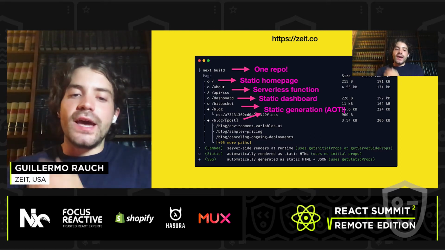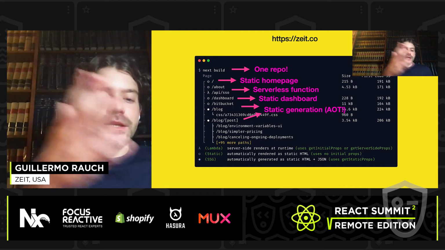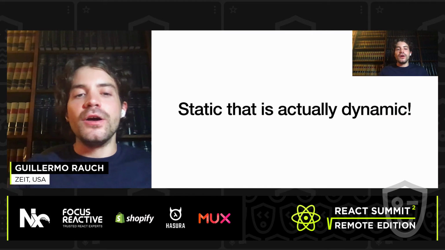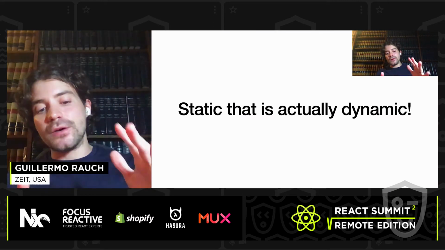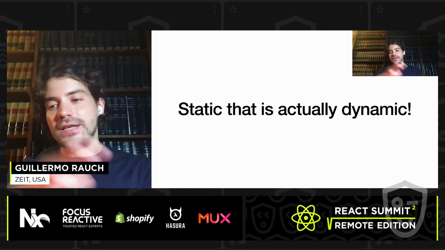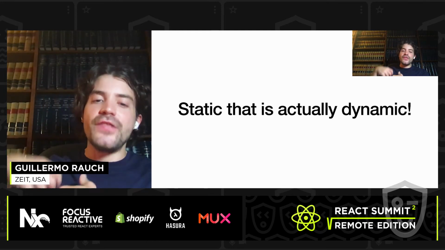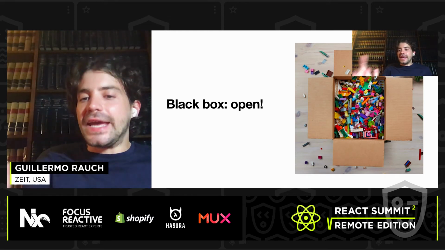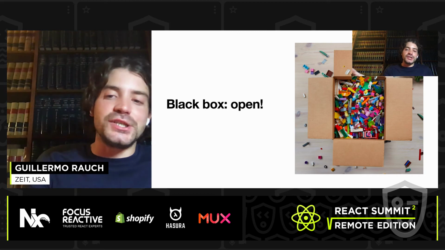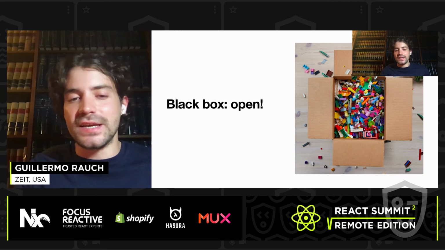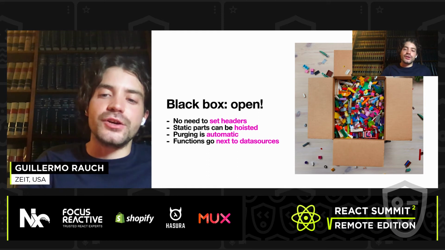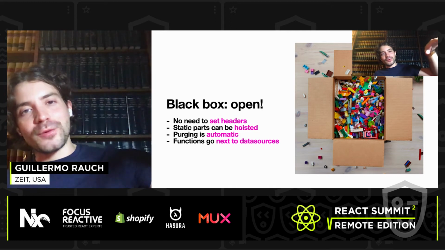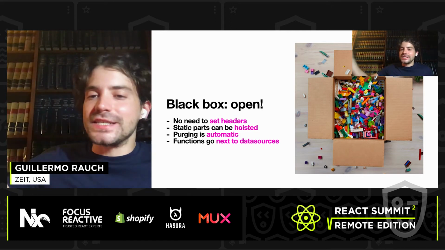At the end of the day, what do we get? We get a bunch of assets, mostly HTML pages, and also a function that can now be pushed to the edge. And by the way, static is only the artifact. As I said, you can boot up JS on the client side that enhances these pages. So the black box is now open, and I can take these assets and place them strategically either next to my users or next to my data sources. No need to set headers. Again, if you look at the title of the presentation, I said, you can be performant, available, developer experience, pick 3.